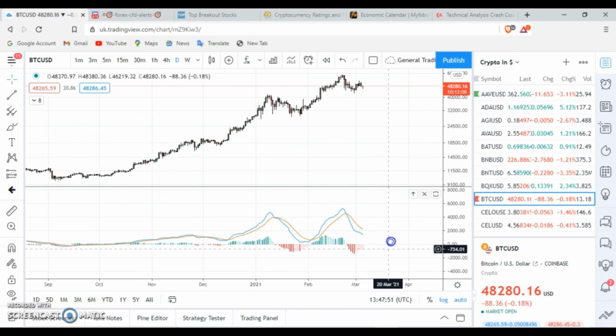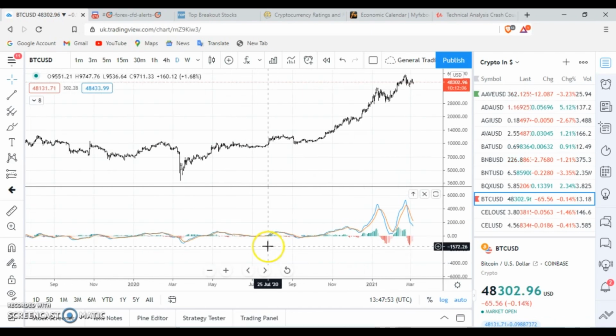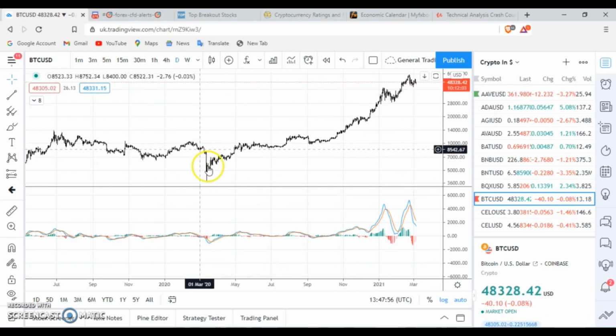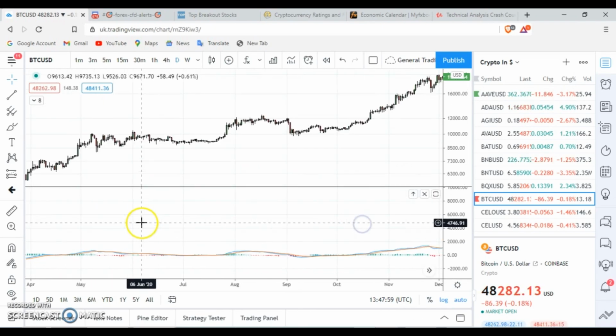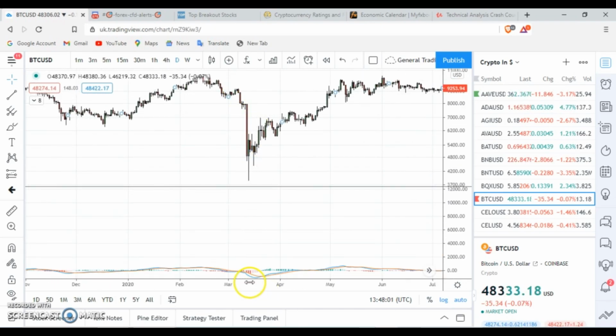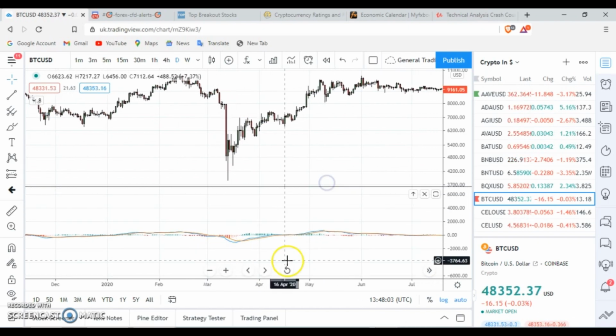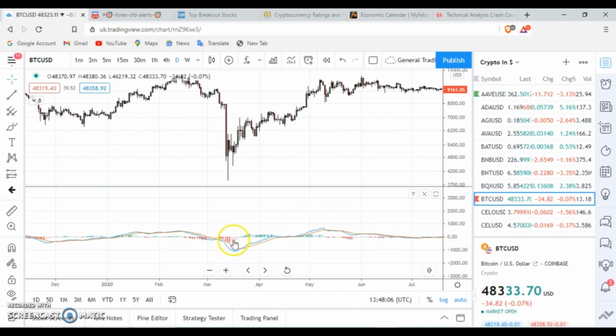So here, this is your MACD, right? Like for example, this correction here is a proper bearish correction, because if you look at the MACD, it's actually below. See how this is the middle zone? It's below it. That's a proper, if you like, big correction on the MACD. And when the MACD on something as bullish as Tesla goes below it, and then it starts to come up and cross, see how there's a blue line? When the blue line crosses the orange line above, it's bullish. When the blue line crosses the orange below, it's bearish, right?